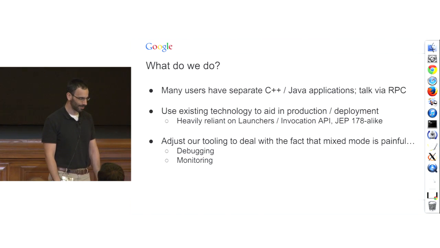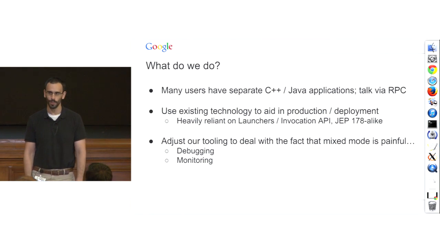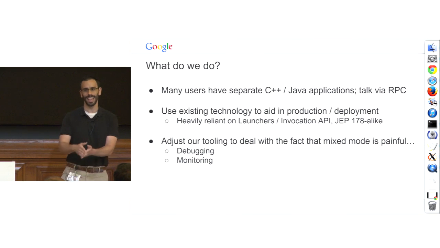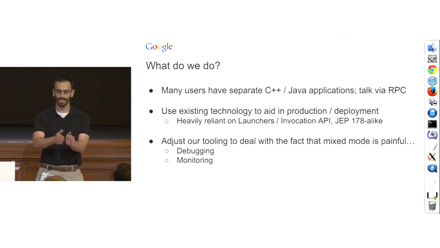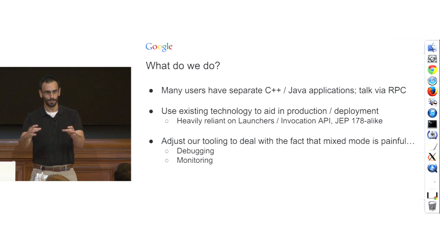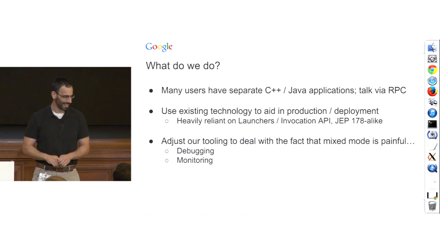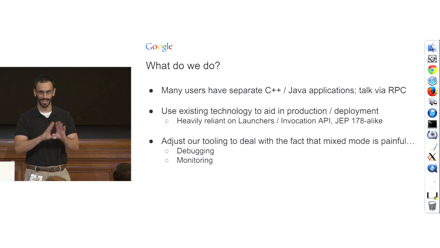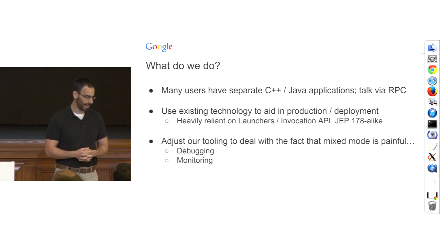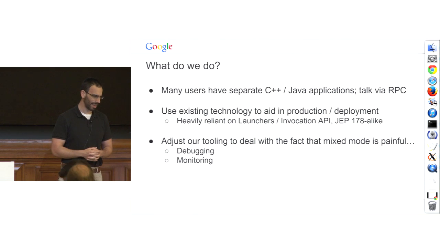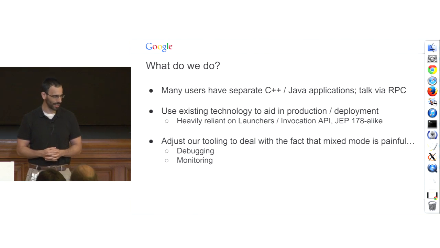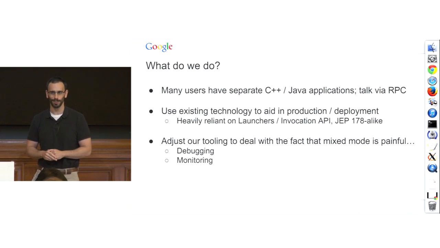The problem is that's not really something you want to do if you are using C++ to get that last ounce of performance. If you have to get that byte buffer decoded super, super fast, so you just go into C++ and come back out, that doesn't really work if you talk via RPC, because that kind of kills some of the guarantees. So we try to find ways to mitigate the pain, and I'm not going to talk too much about what we do to mitigate the pain, because I saw Charles hand wave it yesterday, and so I figured I should probably hand wave it too.